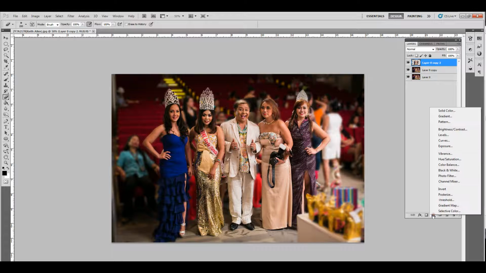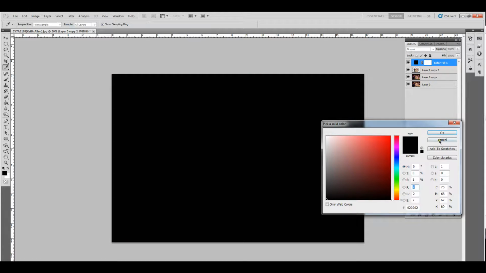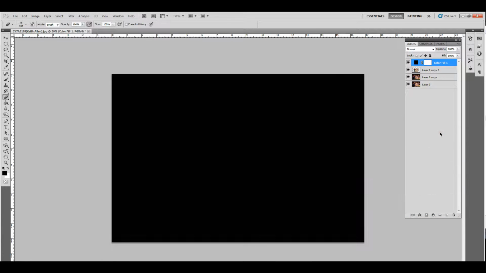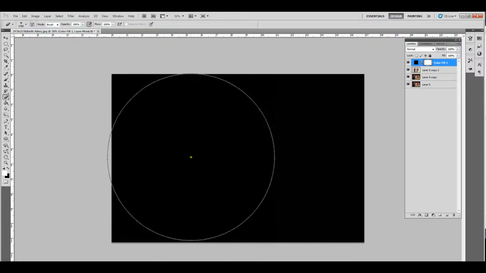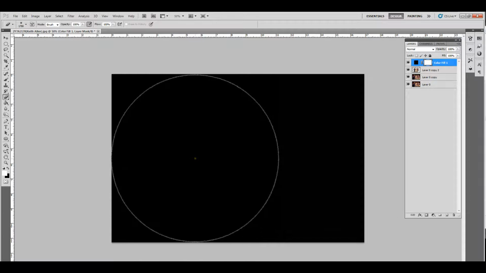What I want to do next is add a solid overlay. I want it to be black because I'm going to make a vignetting. So now that I have a solid black, I want to highlight the surface area basically. And I want to increase my eraser size to about the same height as the picture.